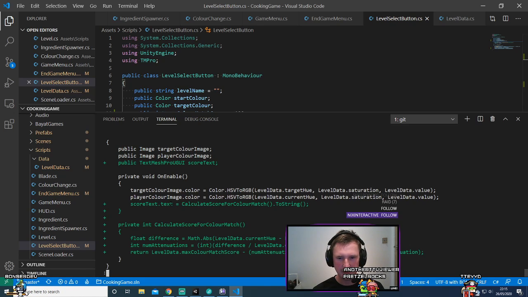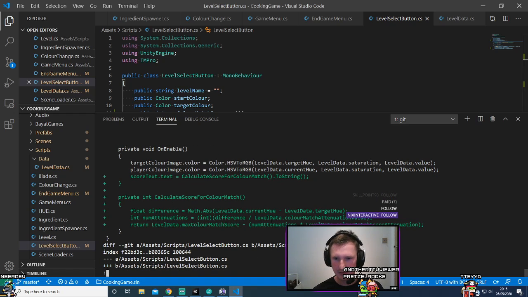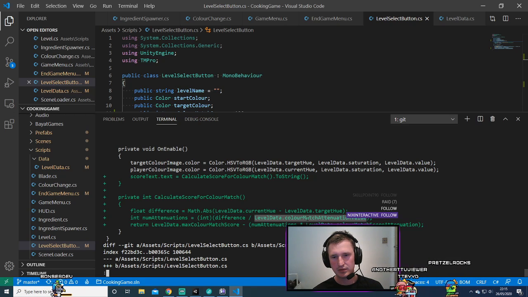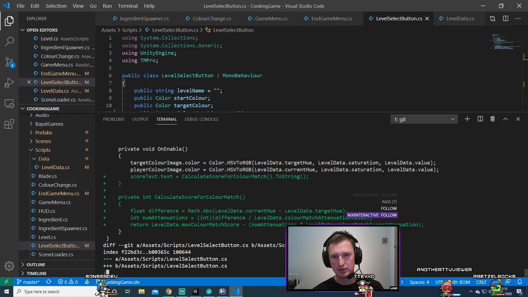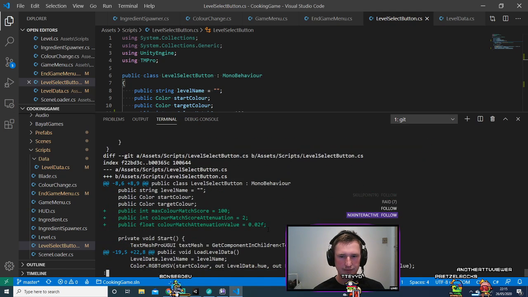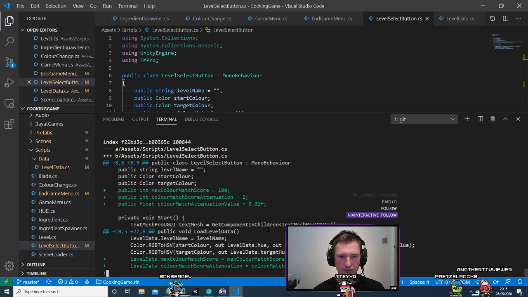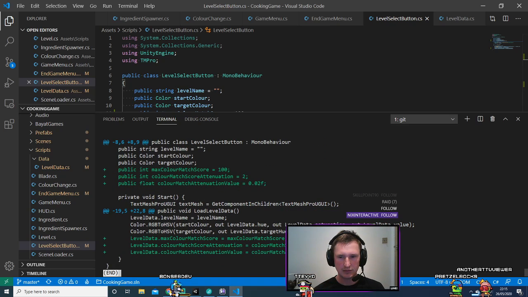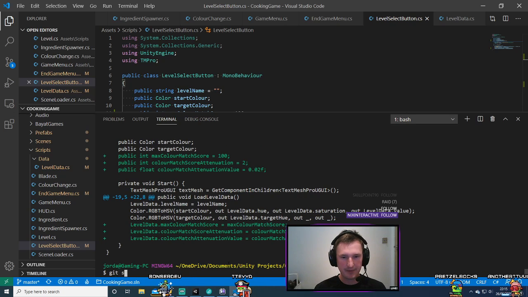Obviously there is a little bit of safety checking here that I'm at, like here if we were to have this value as 0, that wouldn't be good because we divide by 0. But I think that's on me to not muck that up. Yeah. Okay, I'm happy with that.